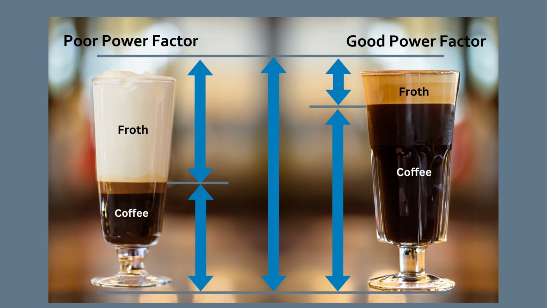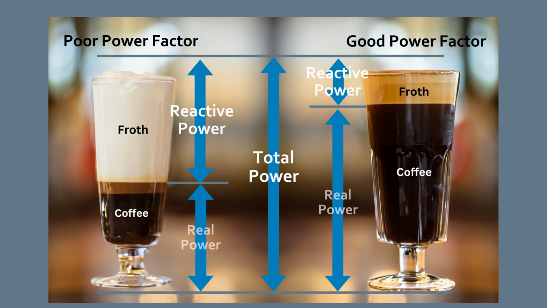Now, what does this mean? Well, this means that we're putting power inside the electronic components that isn't useful. What we really want to do is to drive the fan and drive the rotation of the fan such that we're putting as much electrical energy into air energy and air power energy as we possibly can. So we define something from this called reactive power. In this diagram, we're here in Melbourne, so we're using coffee as an image. We can look at total power, we can look at reactive power, and we can look at real power.